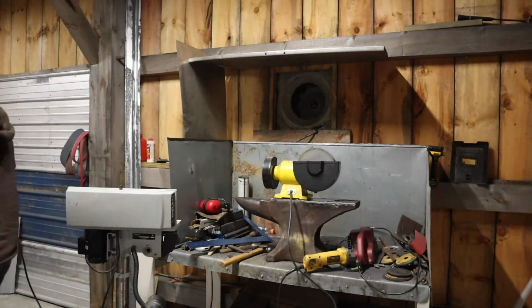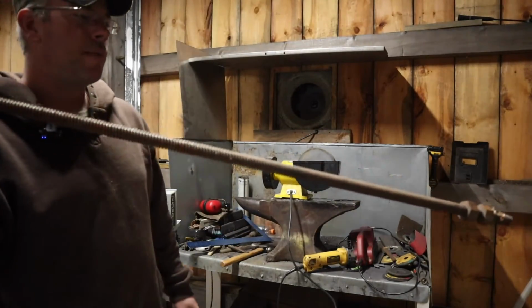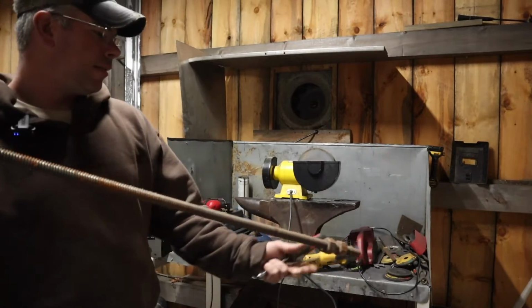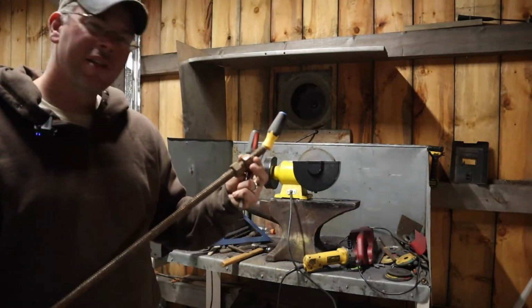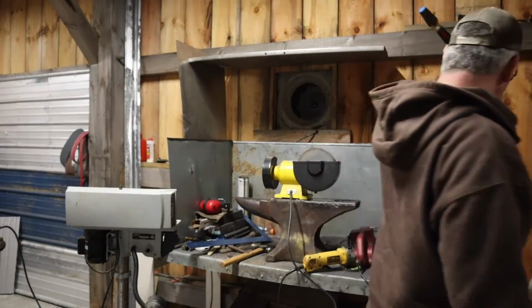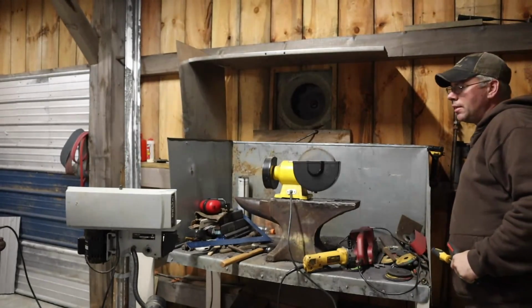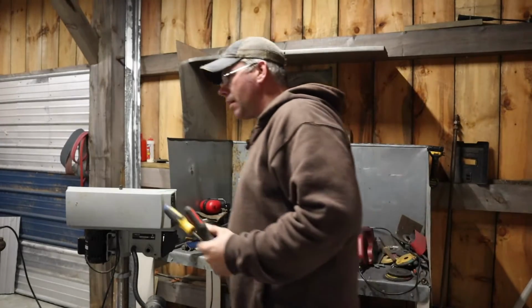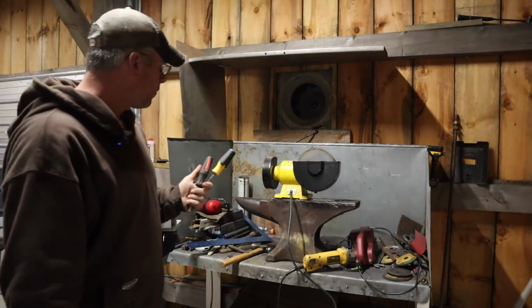I also have some 3/4 inch Acme rod that I picked up a long time ago. In fact, it was long enough ago that the surface rust on the nuts has kind of locked them on there. I have some angle iron. I have some bearings. And I'm sitting here talking to myself, well, what can I do?